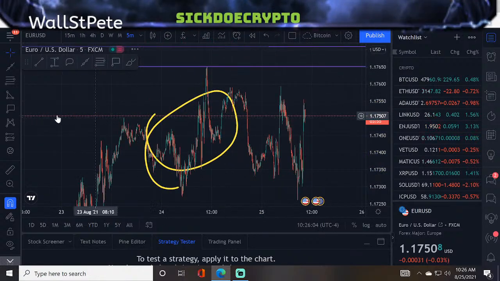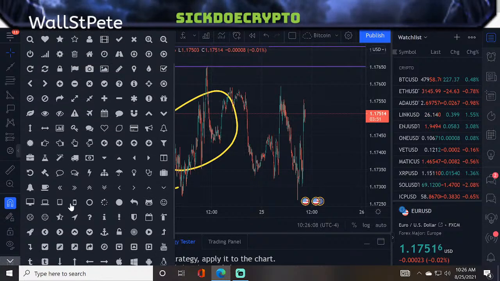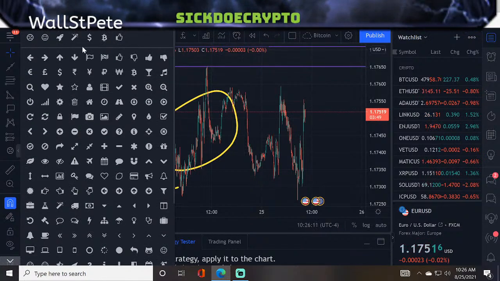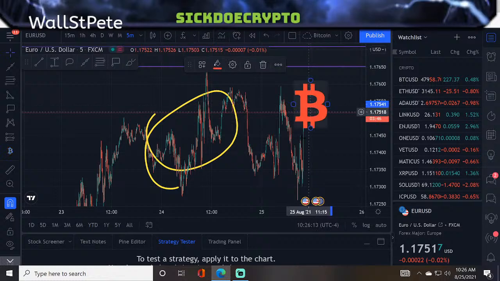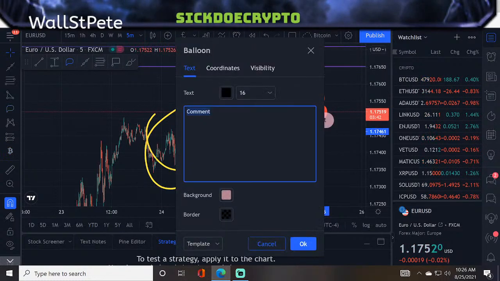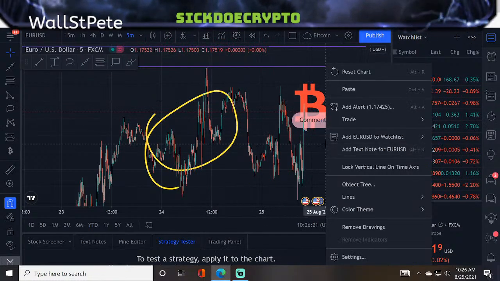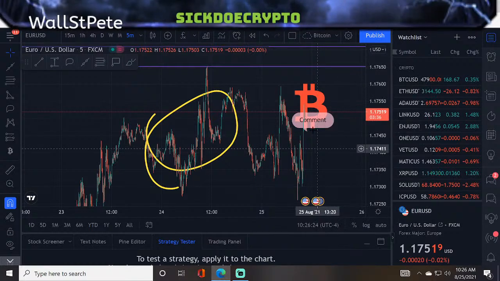There's a lot of different things in here you could do, right? You can make a smiley face, you can make a sad face. It's the little kid in us. This is not anything that's going to help us, but hey, this might be something you want to put there for Bitcoin as a reminder. Like I said, we go to Hotkeys and I put a little note for you. These are some of the things we do. If you want to get out, you just right click, then left click, and you're out.